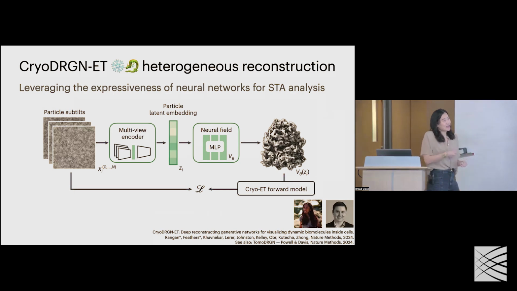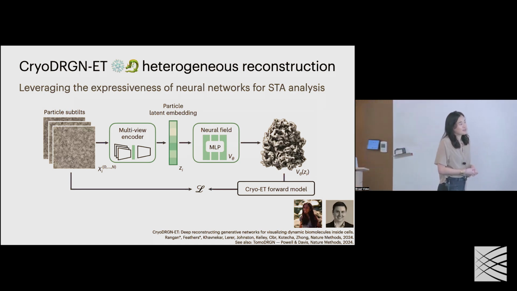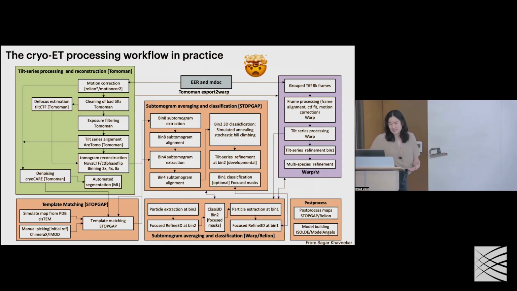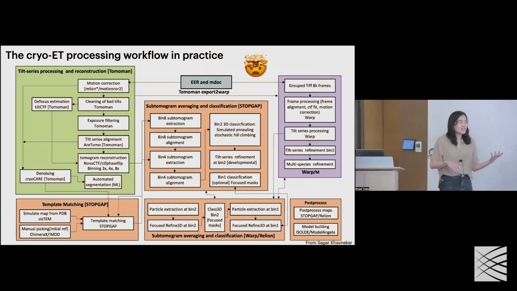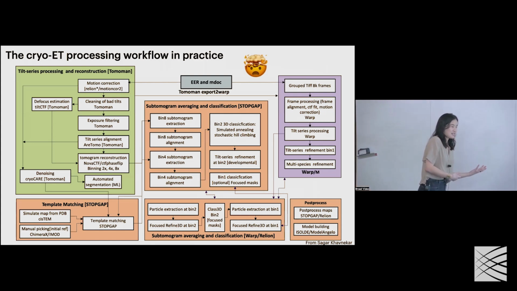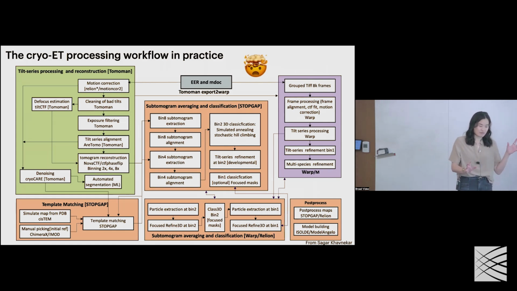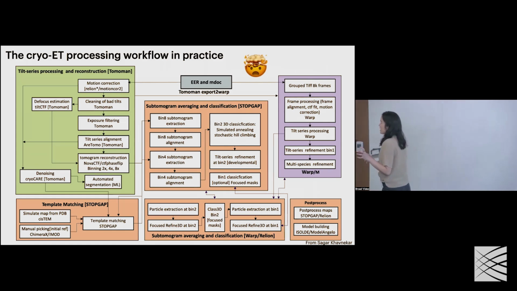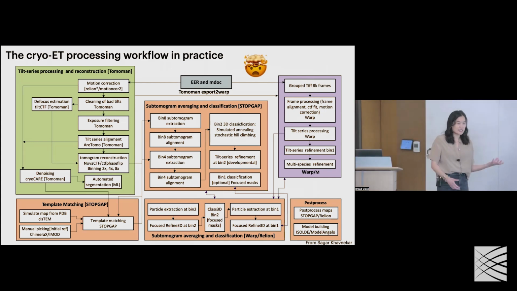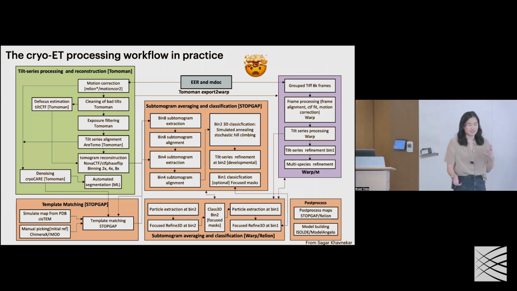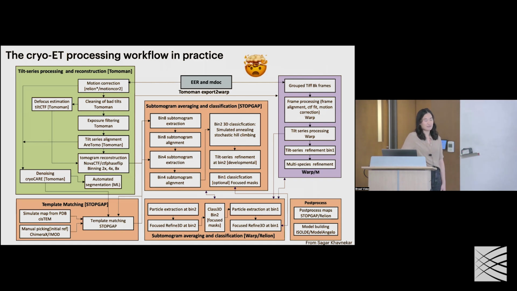And in the cryoDRGN-ET project, one more point I want to make about this cryo-ET processing workflow is that a lot of the repetitive nature of it is because of the heterogeneity, because the particle picking problem is not solved, although there's a recent Kaggle challenge about that, spearheaded by the Zuckerberg Imaging Institute. So you're picking a bunch of random stuff that's not necessarily your protein of interest. And then you are computationally trying to filter it, analyze the heterogeneity, and classify the different states. And it's very, very slow. The heterogeneity is definitely one significant contribution to why this processing workflow is a bit of a nightmare.